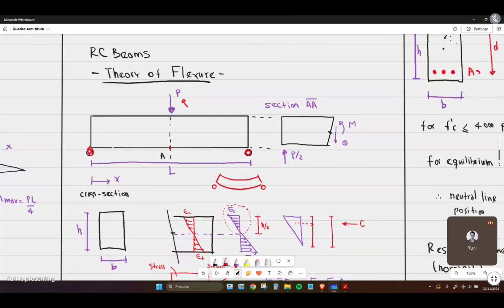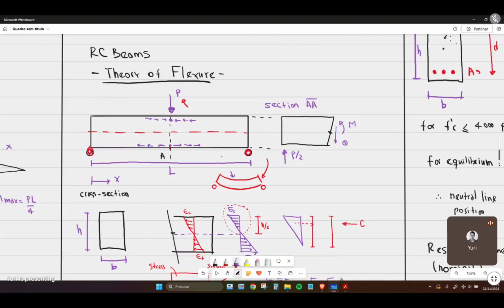So why is this important? As you can see here, from this very exaggerated deformation, we can see that the top part of the beam is going to be under compression. Okay, if we collect a molecule here, this molecule right underneath the P load is going to be under compression, as we can see here, due to the strain. And then the other part, right here at the bottom, there is going to be tension, okay?